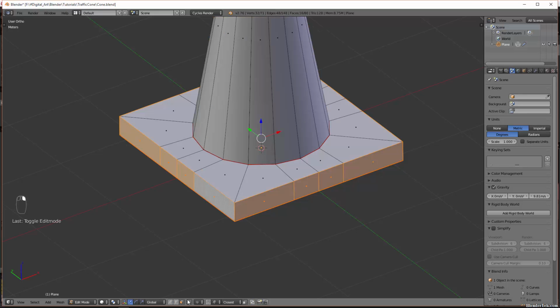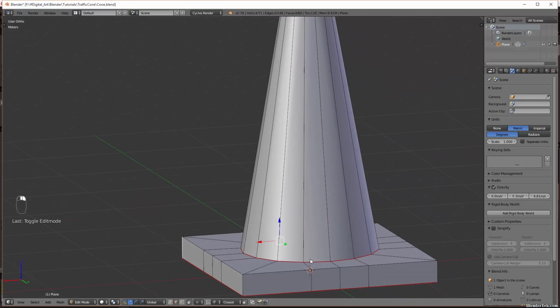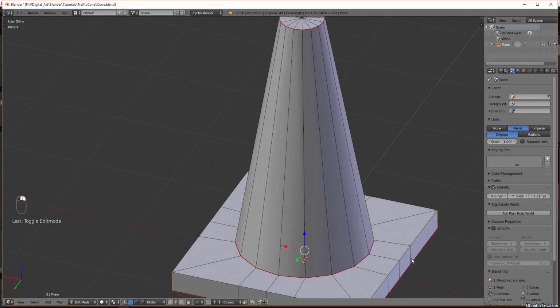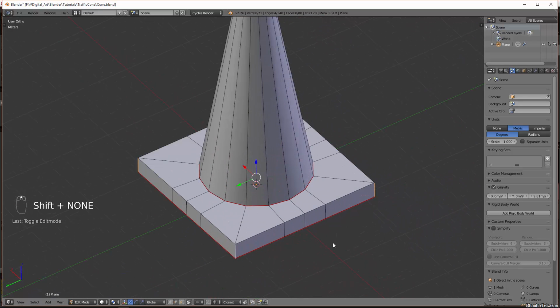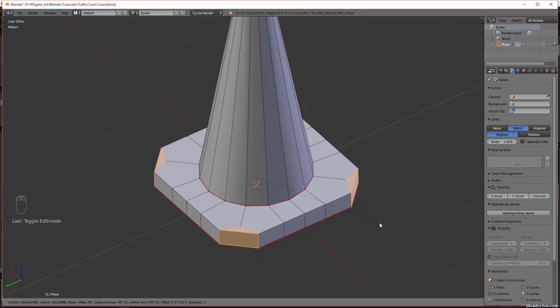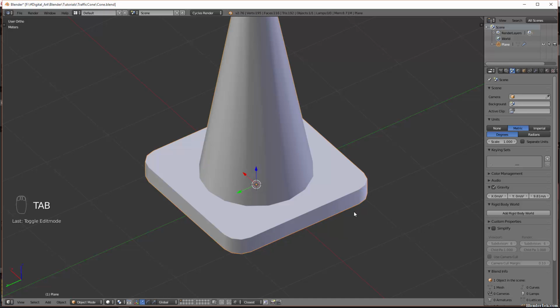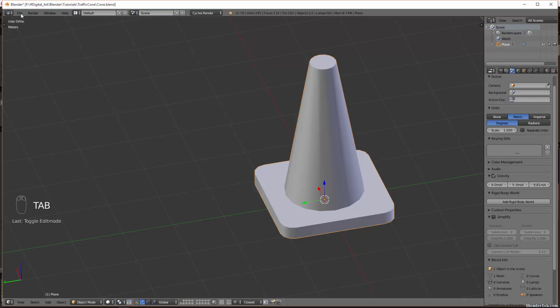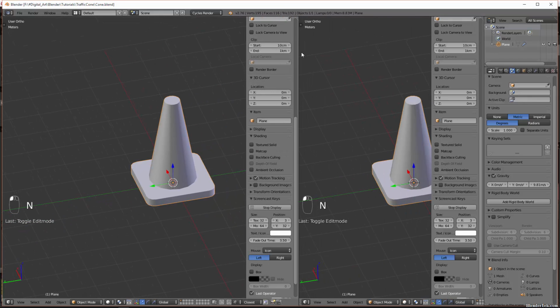And let's go into line select mode and select each edge by holding shift and right clicking. So we got all 4 edges, and then we want to Control B for a bevel. And a regular traffic cone just has a square bevel. I kind of wanted a rounded one, so I'm going to go for 3 segments and about 0.25 on the bevel. I think that would look good. I like that. So let's file, save that again, and I guess it would have to be unwrapped now.